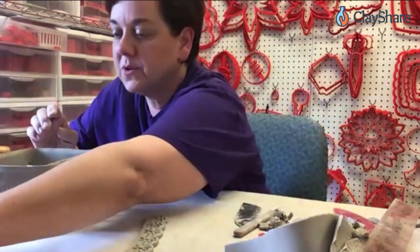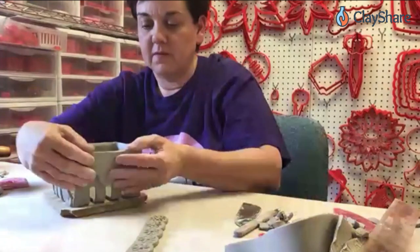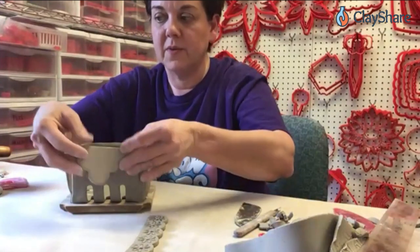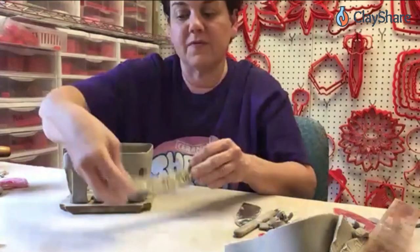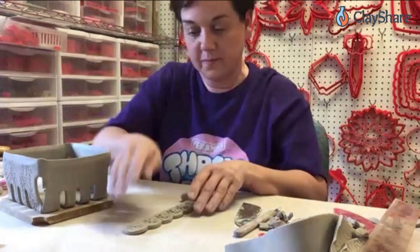And we could do, if we wanted to do it this way, obviously we would just go like that, and we would do all four and make it that style. Or we can do this style. I think you could also do the fondant mats with these and make some pretty decorative trim.